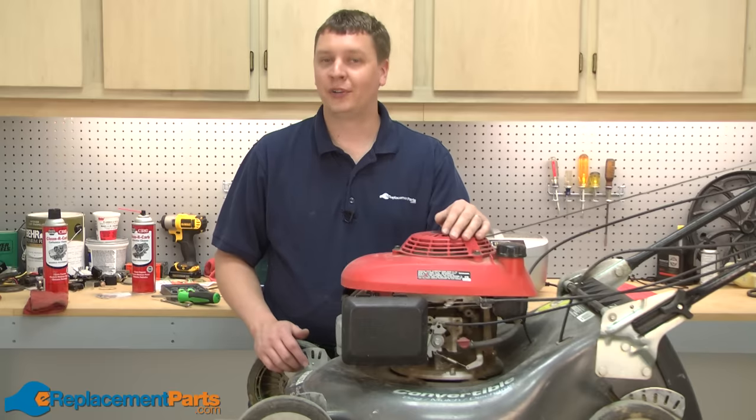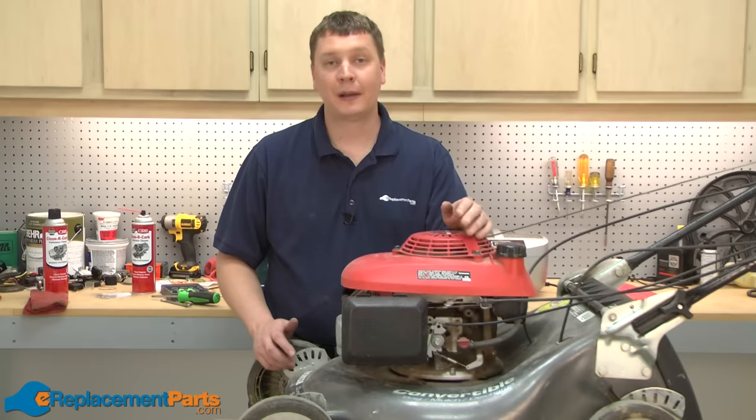Fixing your lawnmower's carburetor yourself is a repair that'll save you a lot of time and money versus taking it to a repair shop.